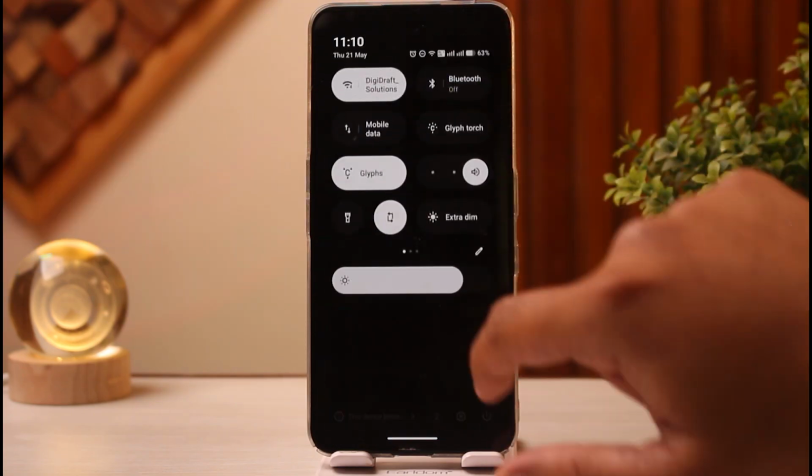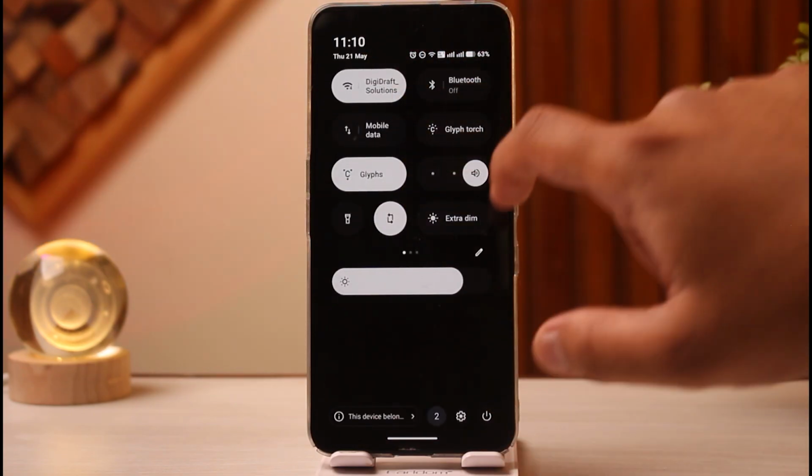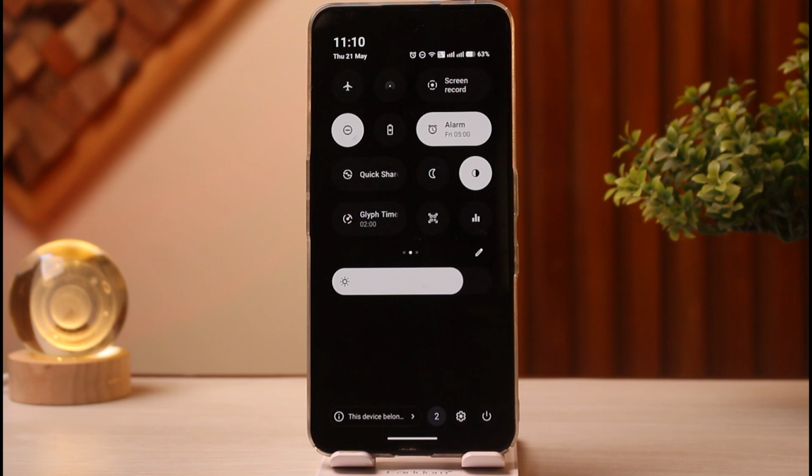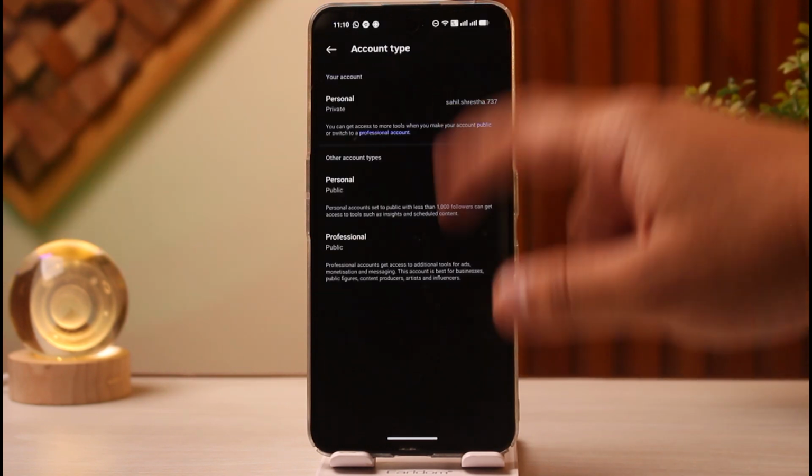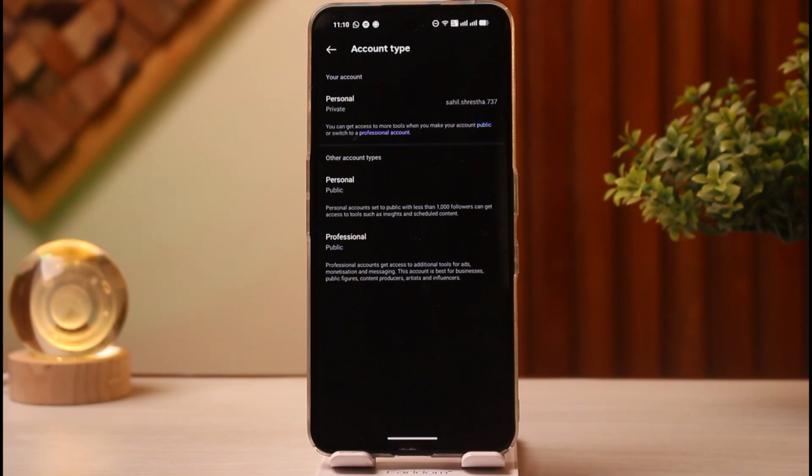Even if after switching to a professional account, your account is still not showing your insights, it may be a network issue. So to rule that out, we're going to be switching between Wi-Fi and mobile data and toggling airplane mode on and off. The other thing that you may be doing is trying to view your insights too quickly. So try waiting a couple of days to view your insights one more time, after which Instagram will load your insights.